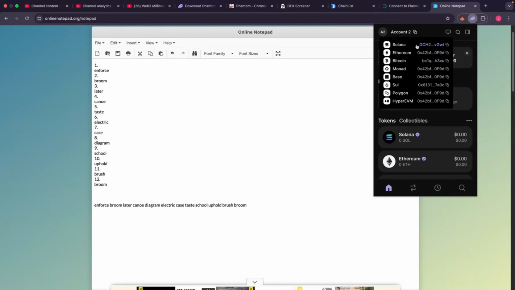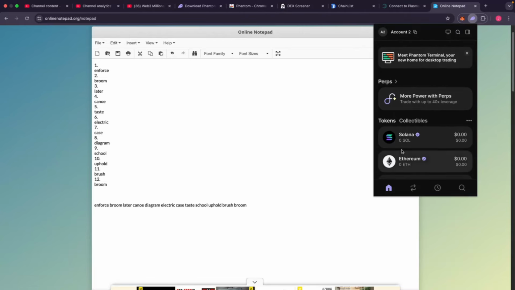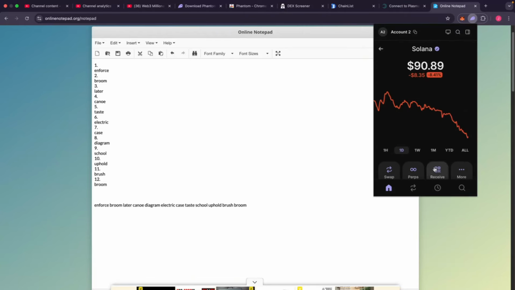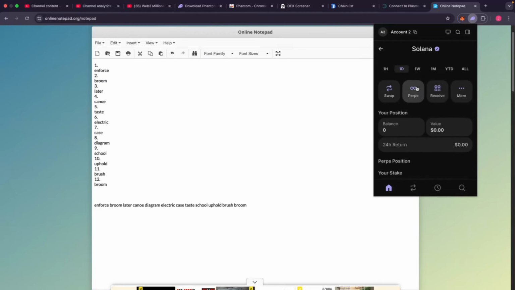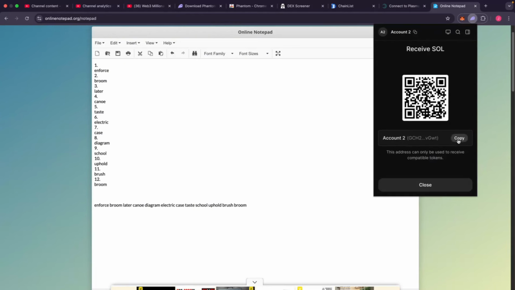You can see from here that Ethereum, Monad, Base, Polygon, and Hyper all have the same address because they are EVM compatible. But you can see that SUI, even though it starts with 0x, still tells us that they copied Ethereum code. But they tweaked it so much that their wallet address will always be different from Ethereum and all of these. So if you want to deposit on this one, just click on it, click on receive, copy the wallet address and paste it. So that's what you do.